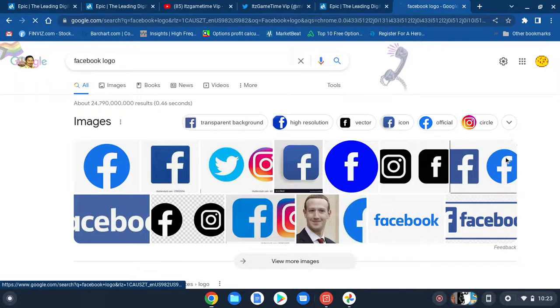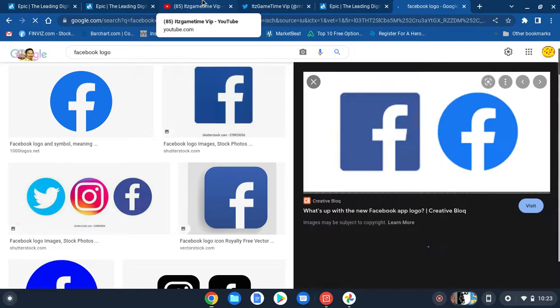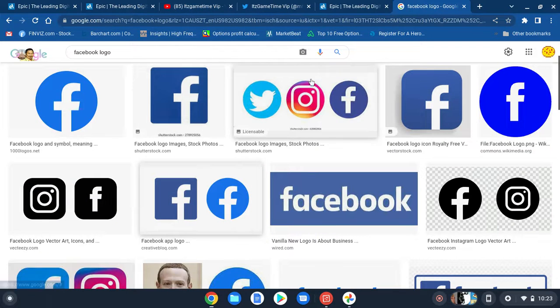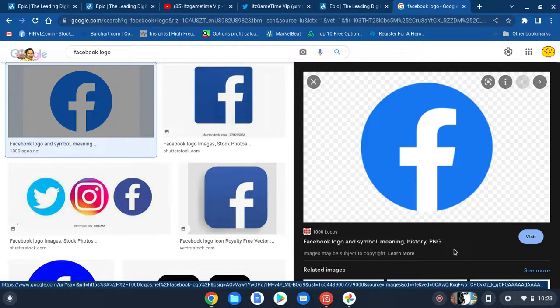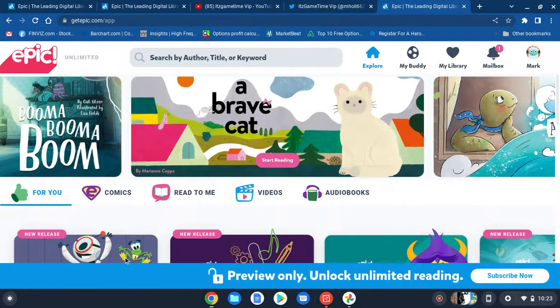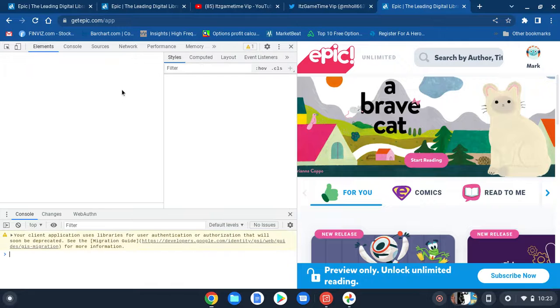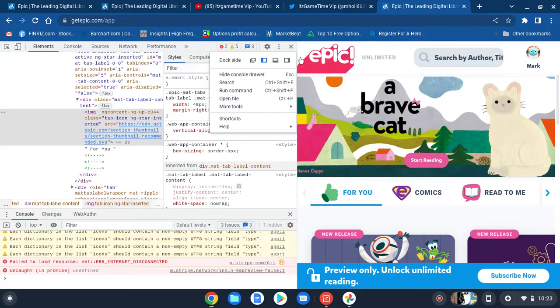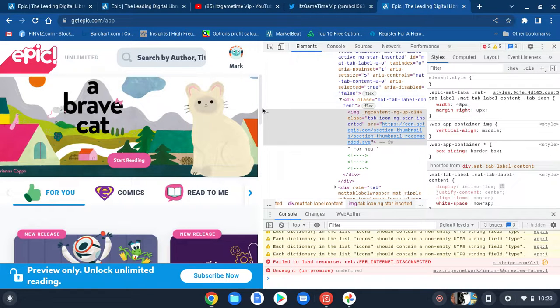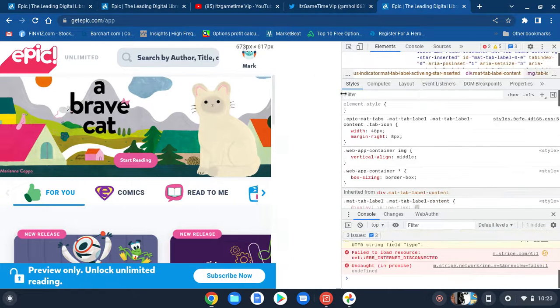Now that's the logo we've been waiting for. Wait, no. Something normal, just right. Just right over here. It's good. Copy image address. Now, all you got to do is to inspect. Sorry, you didn't even see the difference here. I'll put mine over there to make it more similar.